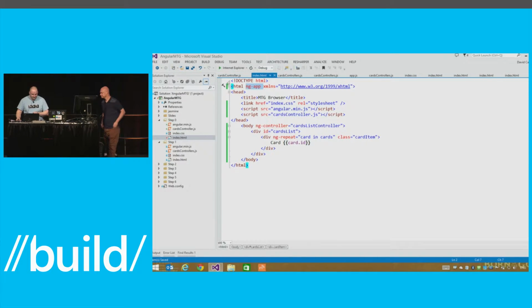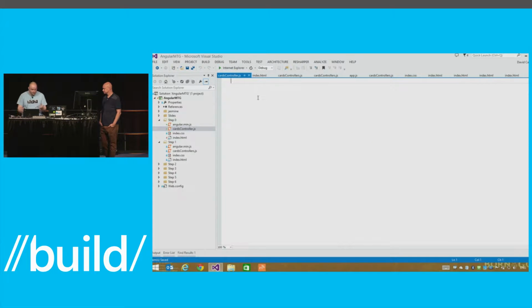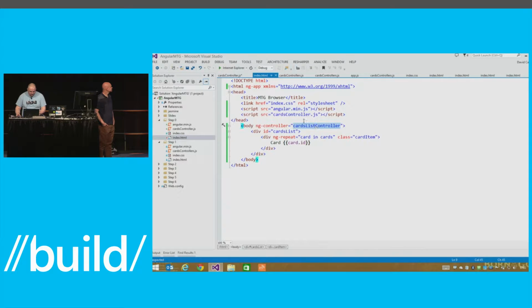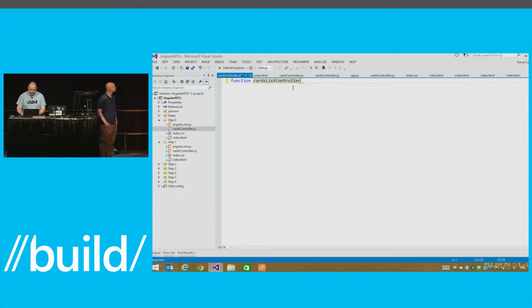Great. So the card controller right there is just a function for now. I want to create, let me just be sure to use the right name. The card controller is just a function. Let's create it like that. This function will receive a specific parameter called $scope. This is one of the main concepts of AngularJS.